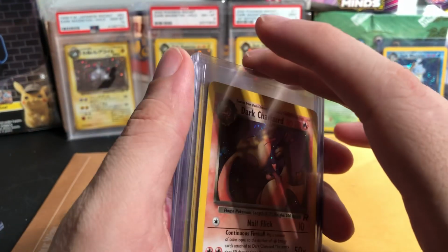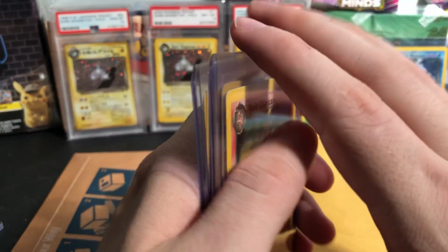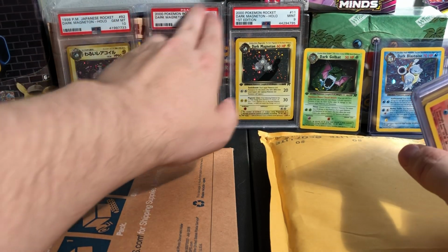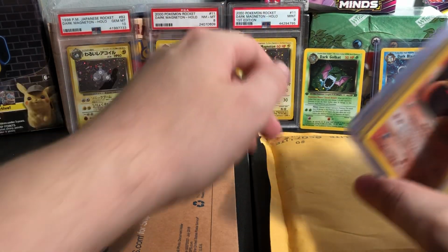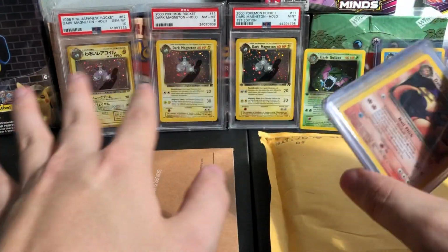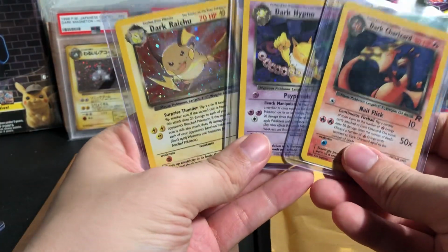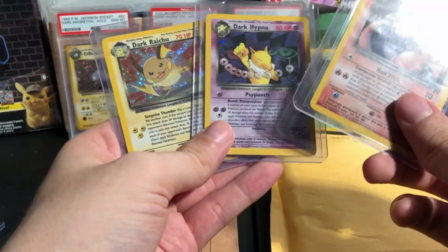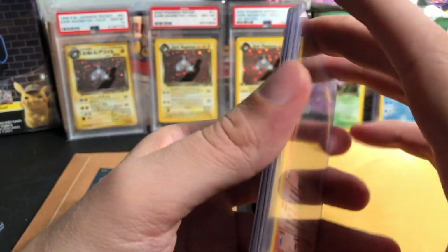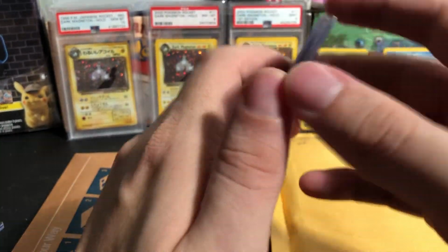This is one of the reasons why, if you were to buy PSA cards as part of your collection, you're just going to pay more. You're going to pay at least $20 more per card. Not to mention, you're always going to have to see this kind of goofy red label each time you look at the cards. So I'm thinking, if I buy a nice display case, not PSA, but just a neutral display case, there may really be a market for people who are interested in buying cards in light played or near mint condition, not PSA graded, and therefore much cheaper. So I'm going to be experimenting with that pretty soon, and you can see me collecting a lot of the Rocket cards because I'm preparing for that.